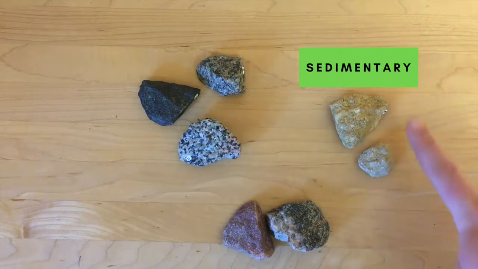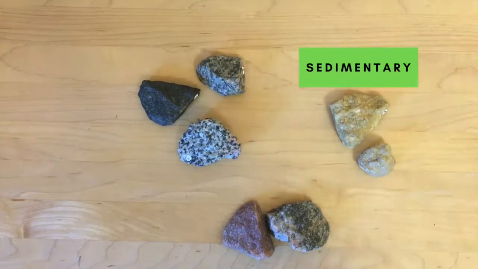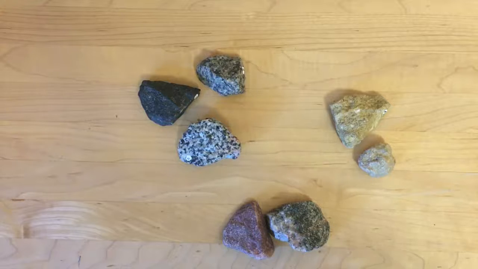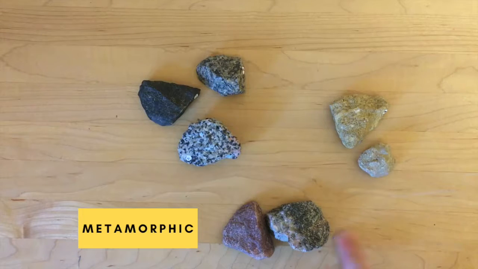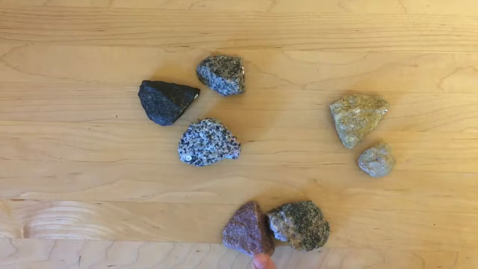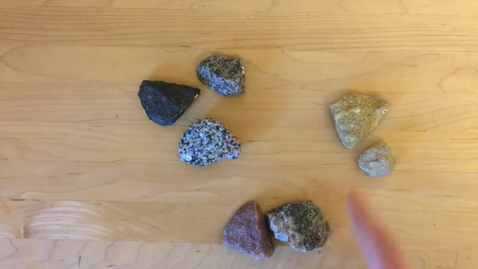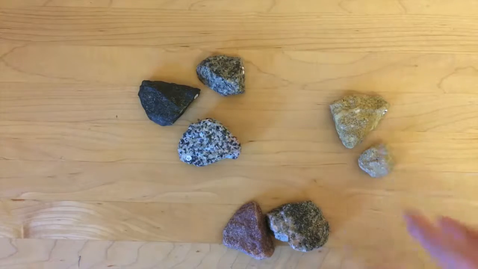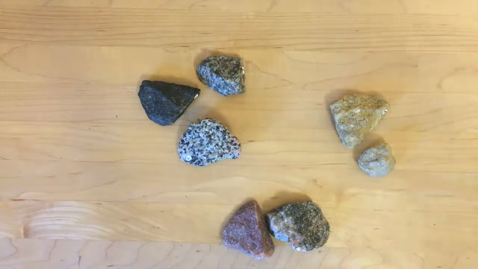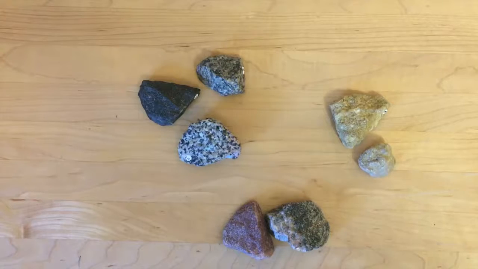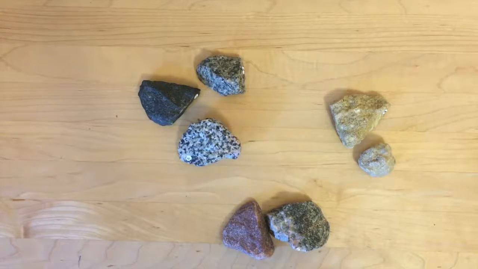Sedimentary rocks like sandstone and limestone were created by sediments that were worn from wind or water and were compacted down together. Metamorphic rocks like gneiss or quartzite have been created through extreme heat and pressure. So metamorphic rocks actually used to be an igneous or sedimentary rock, and through that extreme pressure, the rocks were turned into a brand new type of rock, much like a caterpillar turns into a butterfly through metamorphosis.